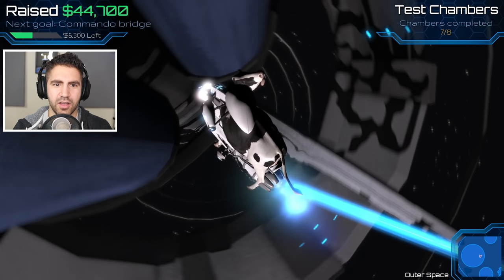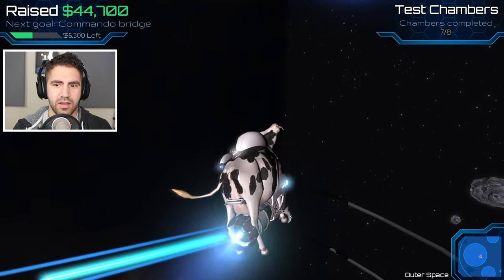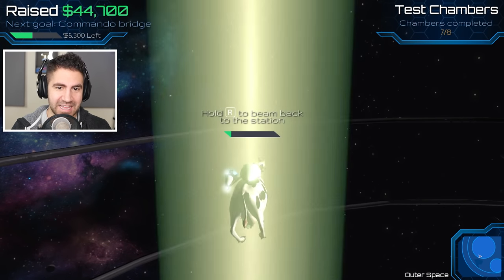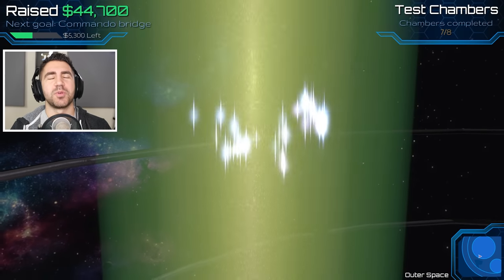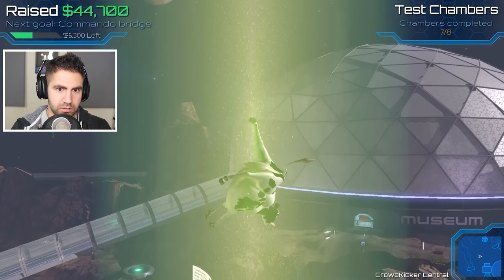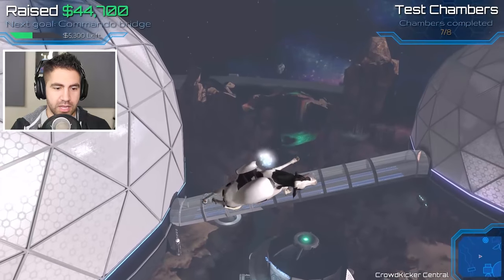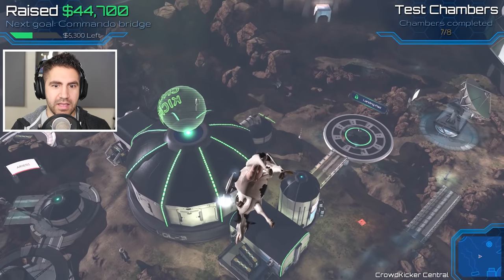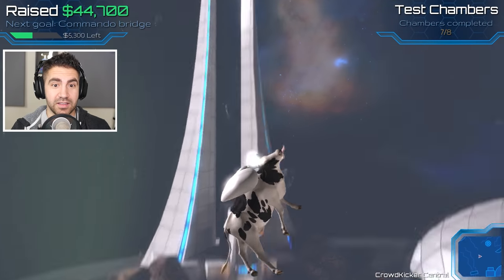How do I get back? I don't know how to get back. Oh, here we go. Hold R to beam back to the station. Guys, we're back. I think we're back. Okay. Guys, we're back. Oh, man. Okay. Well, let's head back to the testing chamber.